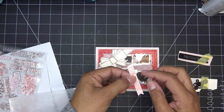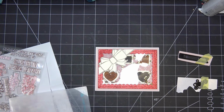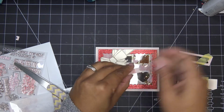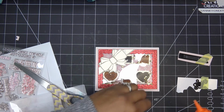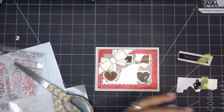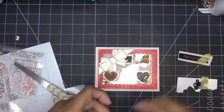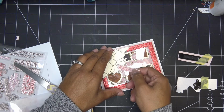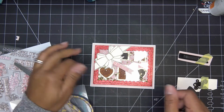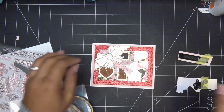Yeah. What I'm going to do is probably cut a little bit of that tag off since it's not going to show anyway the way I'm using it. So I'm just going to cut that piece down and leave it kind of zhuzhy. If you have the Hidden Messages, I think they had a little chocolate box set before. A little smaller, different from this one, but I'm sure you can mix and match some of those things. That'd be really fun. Yeah, something like that in there.